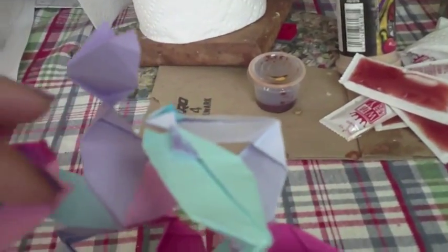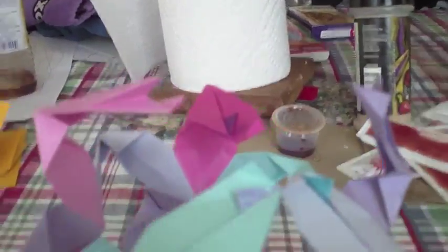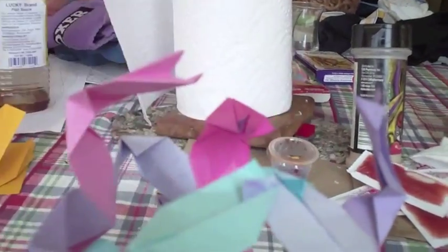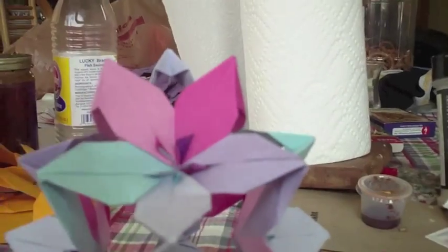So this is the hardest part, regardless, because you have to get in from the inside, and you've always had a big hole to get in to the inside, but now at this point you just have these little holes to get in. But all you do is you keep on going. You keep putting the tabs into the pockets and then folding it over, and then you're going to be done. Okay, so I just put the last one in. This was my last unit right here, or I just connected these 2 units last, and so I've made the flower ball.